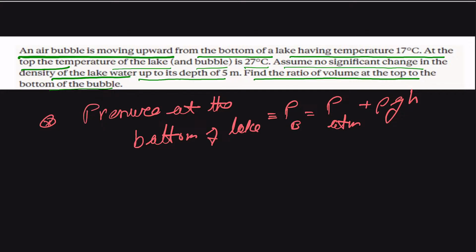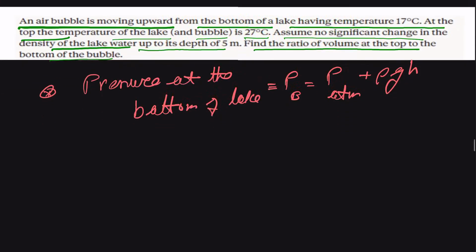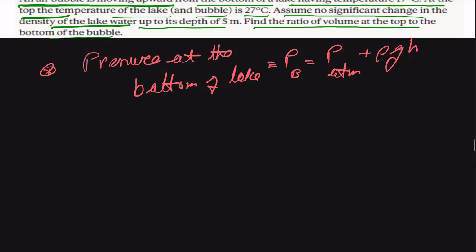And so we can find out our rho g h. Okay, rho g h comes to 0.494 ATM, and P ATM we know is 1. Therefore pressure at the bottom will be 1 plus rho g h, which is approximately 0.494. So we can say this is close to 1.5 ATM. We say approximately.